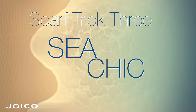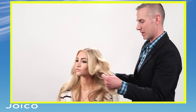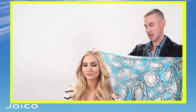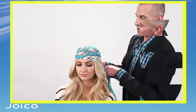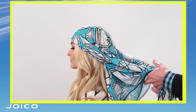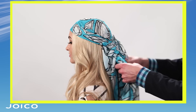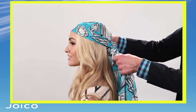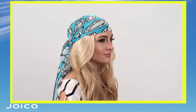Our next look — we're going to the beach. We added some texture to Sophie's very straight hair just because I wanted it to have a little bit more movement to it. I've taken the square scarf, which is rather large, and folded it in half so it basically made a triangle. I'm going to take the center of the straight side and place it just in the center of Sophie's forehead. Make sure that it sits just before the round of her head — that's going to ensure that the scarf stays in place. I'm going to take the two ends, tie it through once and tighten it so it's comfortable, then do one more slip knot just to make sure it's secure. That's the look for the beach.